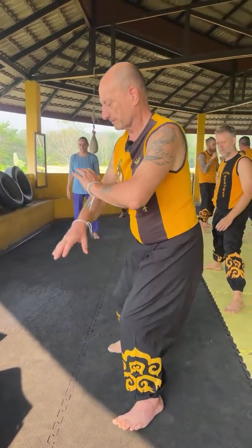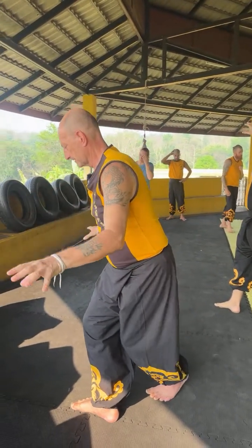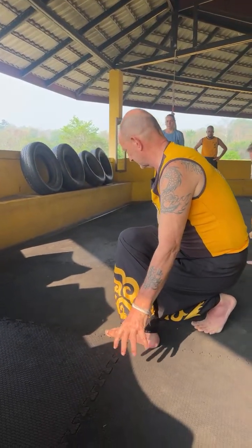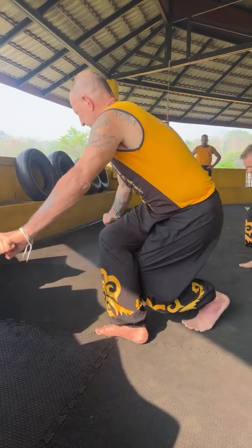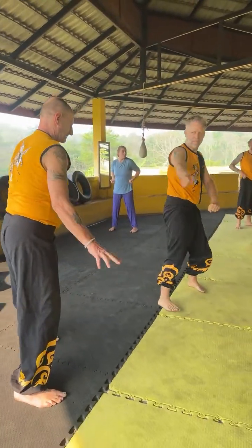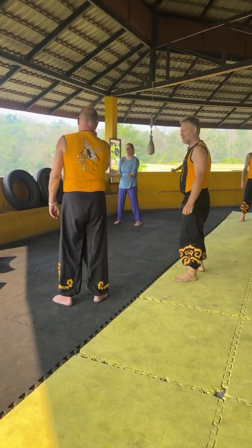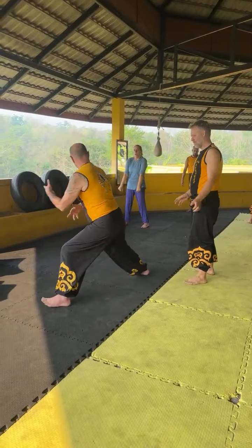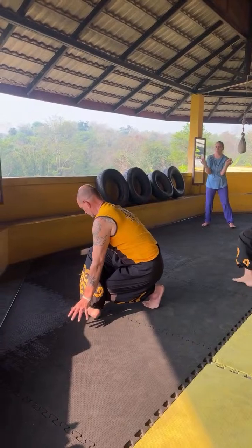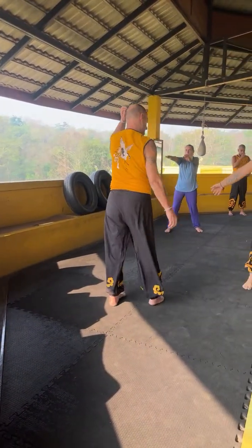Step the right in front of the left and squat down as if you're going to grip something and pick it up, like a handful of dust or a rock. Actually, let's just leave it. We'll end at that one. Sorry, I've got to do it. There. Squatting down. Now, is that the same kind of squat that you do when you turn?